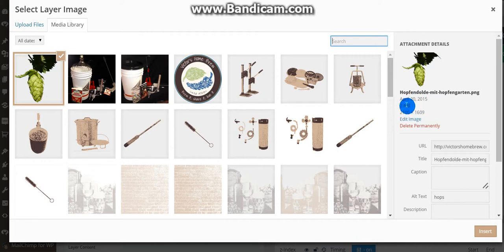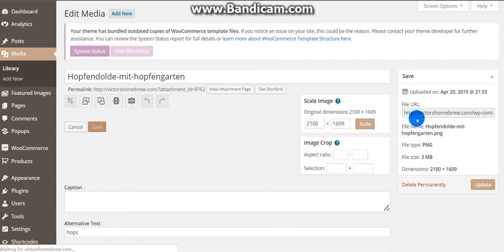But here, we'll notice that I've uploaded it too large. It's 3 megabytes, which is going to make that page load slowly. It'll influence the SEO because Google takes into account page load times, and it just won't be great for the user experience. So let's edit that image, supposing that you forgot to edit the image before uploading it.